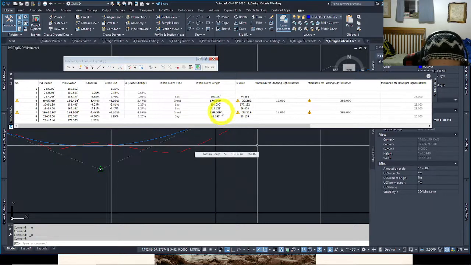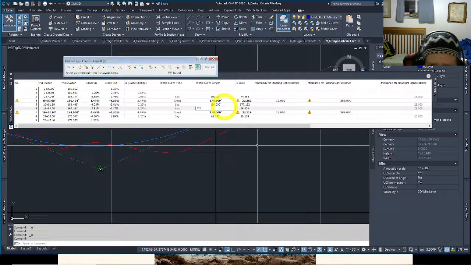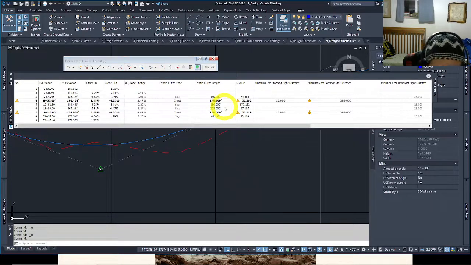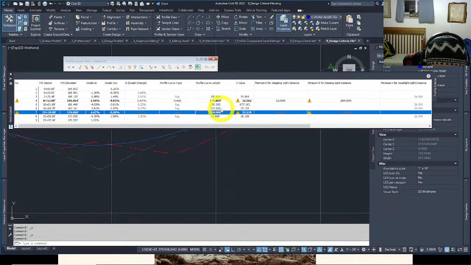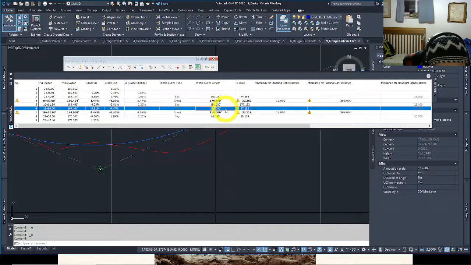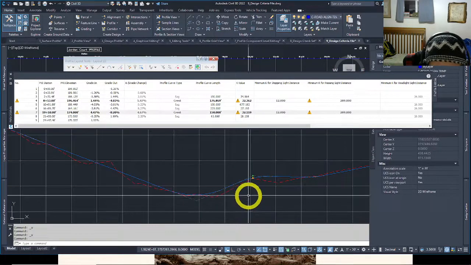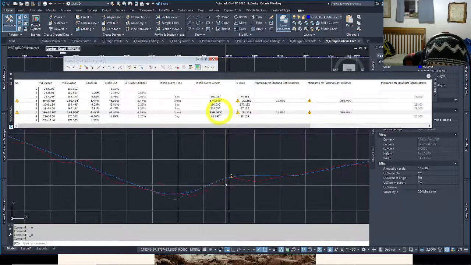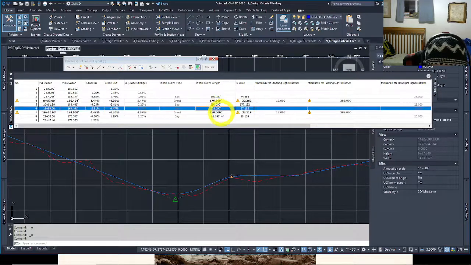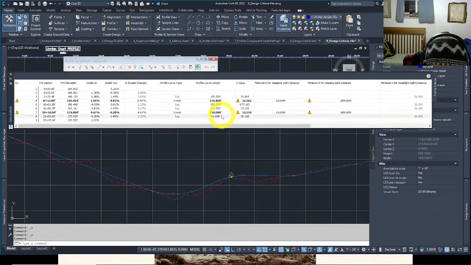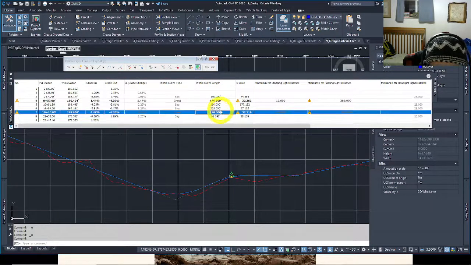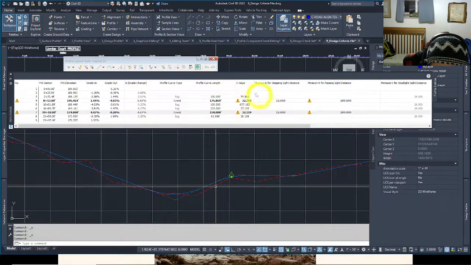So I went back one step. Let me try this again. 225. Okay. I should have done that first. I edited this one by accident first, which is easy enough to do. I edited this one, which is starting to fix the one after. So if you pick on each one of these, let's zoom out a little bit. It helps you see graphically. As you go along these, it shows you which curve you're on. That helps a lot to go hand in hand between graphic and tabular data.